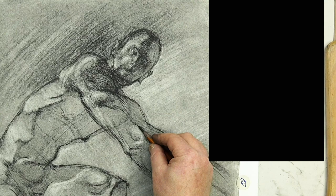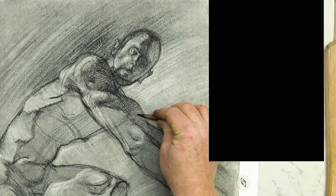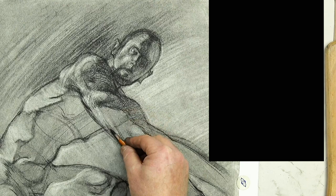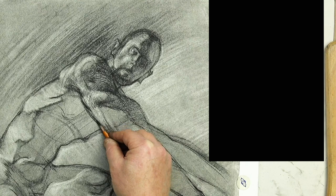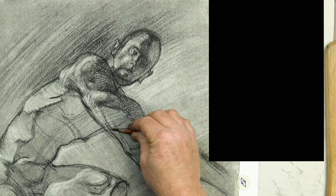So now it's about settling in. So now I just block in this tone over here between the two, group the two arms together, and I'll separate them for a moment. Just seeing that as you squint your eyes, you see it about the same value. This slight tricep bulge on the medial side coming down to the medial side of the condyle, the elbow. Start to get a little more thorough tone down in the elbow area.